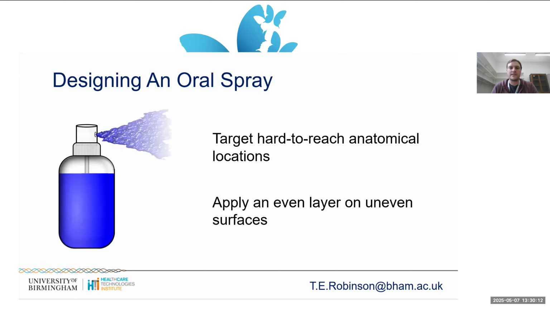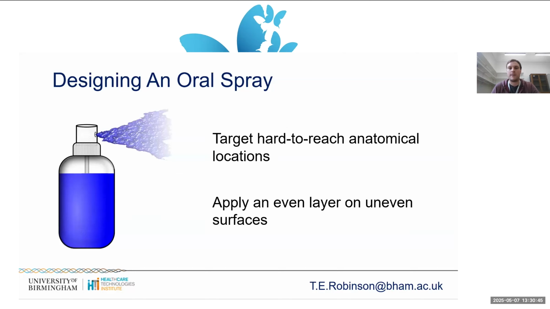So what we wanted to do is design an oral spray. Now, the reason we wanted to design a spray is, one, sprays are great for reaching hard to reach anatomical areas. So particularly up the nose is a great example. Nasal sprays have been around for a very long time, but also the inside of the mouth, especially if you've got less ability to open your mouth. Actually, spray delivery can be quite effective. And we can apply an even layer of material onto uneven surfaces, which again, the inside of the mouth has loads of.